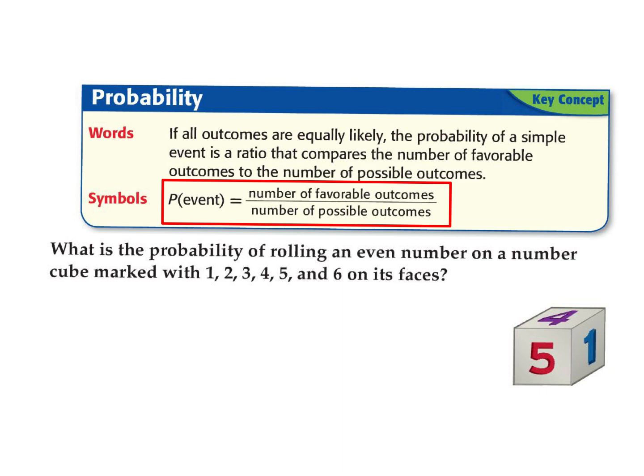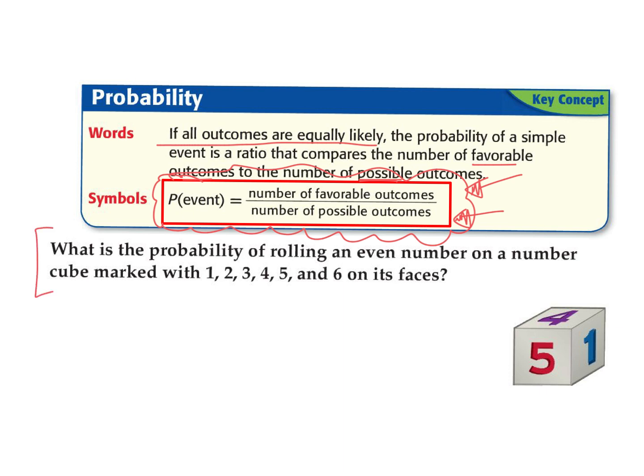Probability is defined if all outcomes are equally likely, so everything has to be equally likely. The probability of a simple event is a ratio that compares the number of favorable outcomes to the number of possible outcomes. So please circle this or write this down. So we would write probability as a fraction, and when it says number of favorable outcomes, that means what we're looking for. That's what we want to happen. And the number of possible outcomes is how many possible things or outcomes or situations could happen.